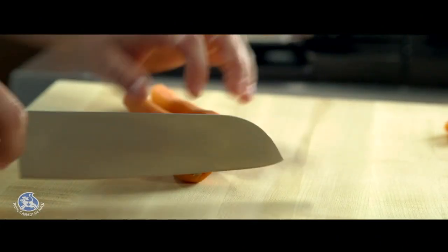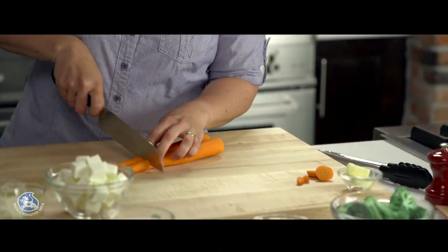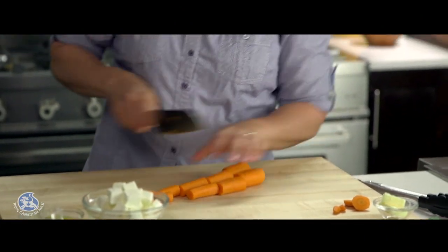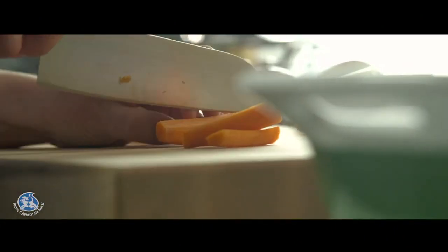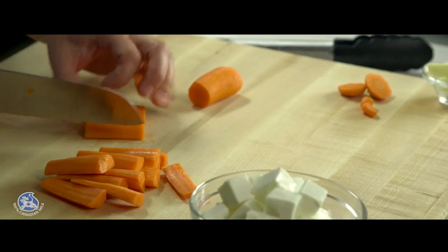I need 2 carrots. I'm going to cut the stems and cut them in pieces about 2.5 to 3 inches long, and recut every piece in half. Now when I get to the top of the carrots, I'll cut them in 4 because they're thicker.